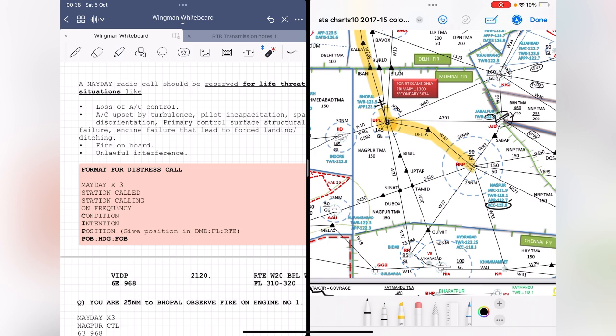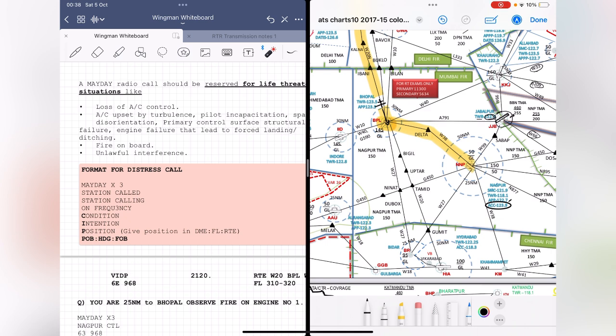But in a Mayday call, because the pilot is in the middle of a life-threatening situation, he has the whole right to declare what he wants to do. There isn't enough time for him to wait for the ATC to come up with a suggestion, right? And that is the stark difference between a Mayday and a Pan-Pan call. In a Mayday call, you're first going to declare what condition you are facing, followed by what your intentions are.